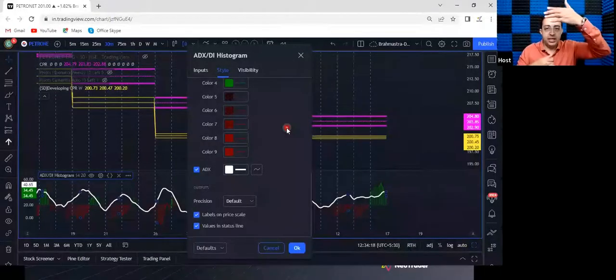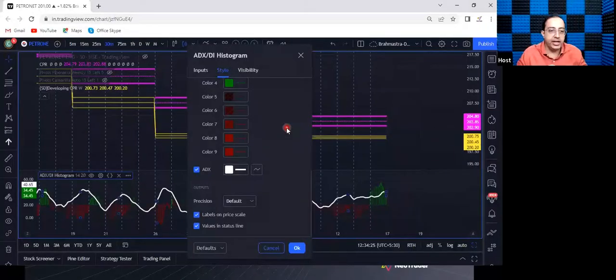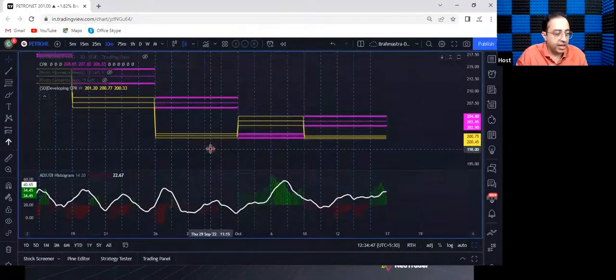So we are having the CPR setup on the higher time frame. So this is for a positional trade. And we are going for an ADX setup. What about the others? Okay, great. So we have got everything set up now. All right. So as far as our structure is concerned, it is done.